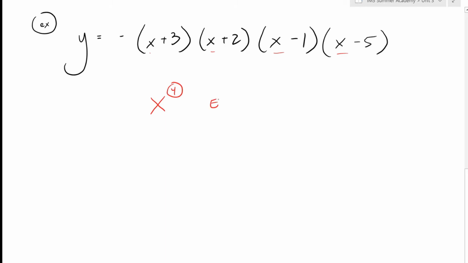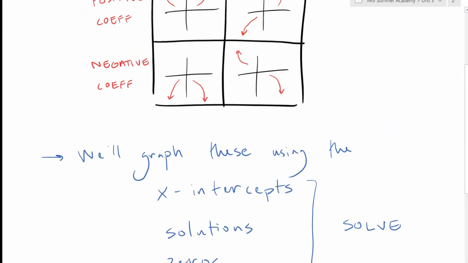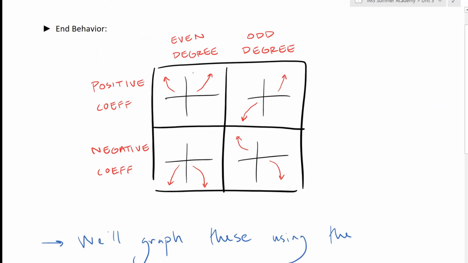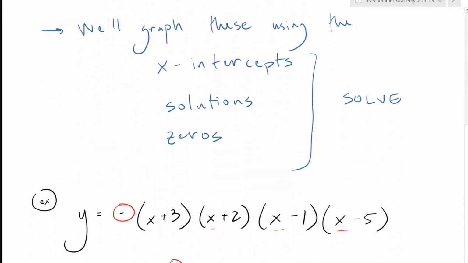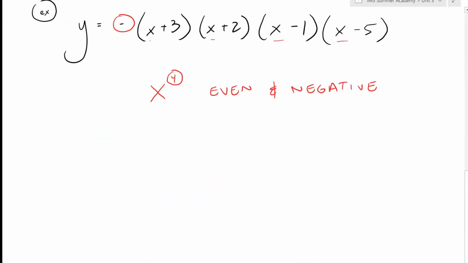And the reason we want to know that is because of the exponent. That is even. Let's look all the way into the front. It is even and negative. So let's find that little box up above, and it'll tell us how the arms of this shape are eventually going to go. Even and negative. So if it's even, the arms are going the same direction, and negative would be this one right here. So both arms are going to be going down eventually once we graph this. So I'm going to make a little note of here. We got arms both going down.